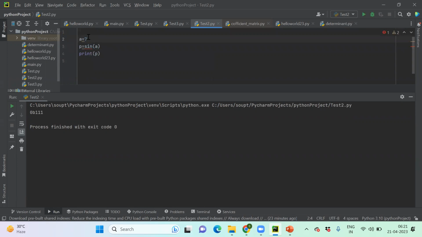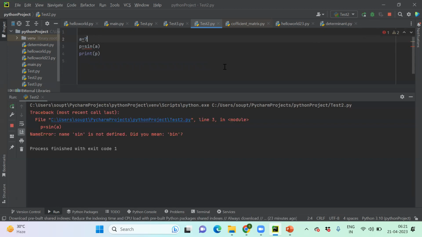By default it should be radian in value, not degree. So sine 7 is in radians. It should be returning some value, of course, but we'll be getting an error: sine is not defined. So how to handle that? I think sine is also not there.